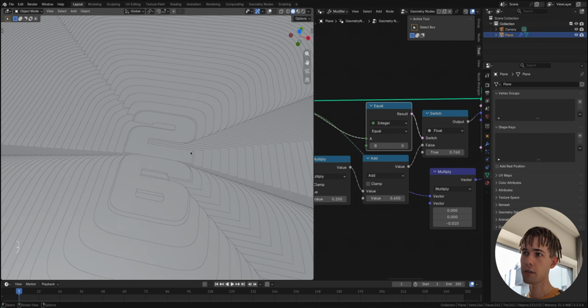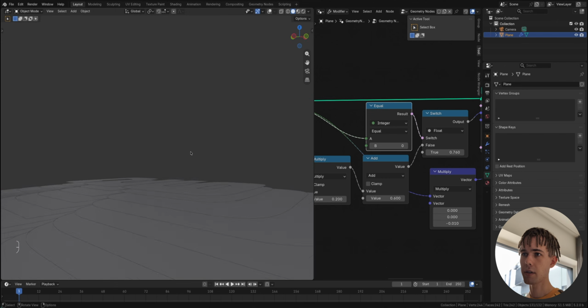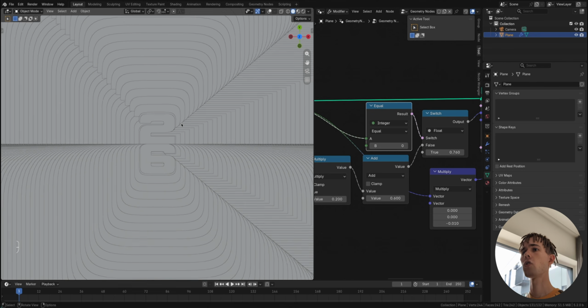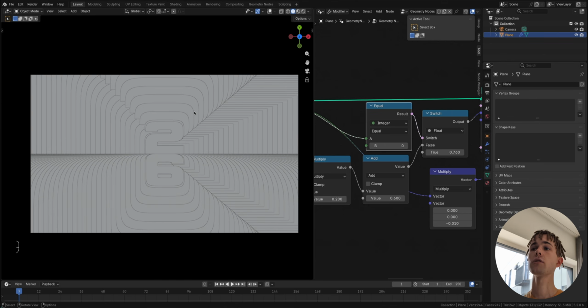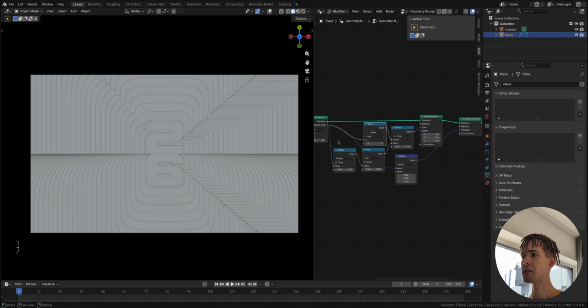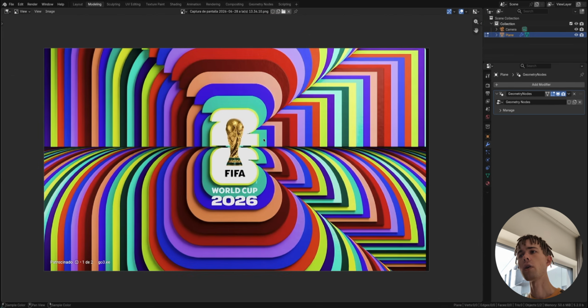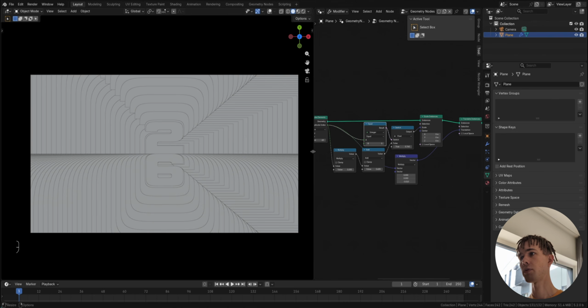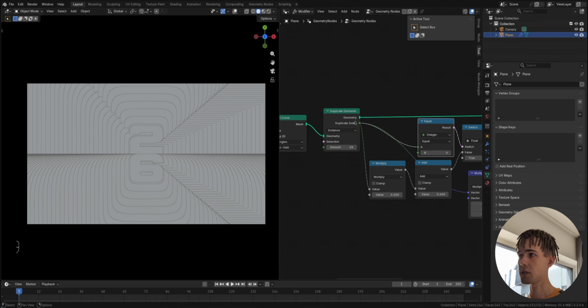Okay, I think the blueprint is working fine. You can see this looks exactly as it should look. So now let's go and add the colors, because the modeling side is pretty much done. The node tree might be a little bit iffy, you know, a little bit mismanaged right now, but we are gonna get to it, okay? So the colors. So essentially we need a way to differentiate between each layer and then map those differences into colors instead. We actually have a way to differentiate between each layer, and that's the duplicate elements index here.